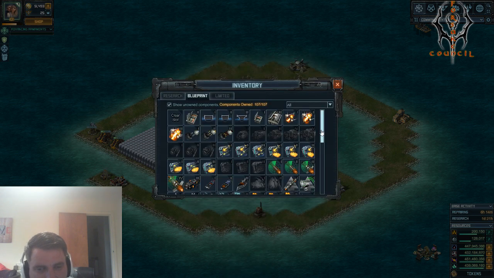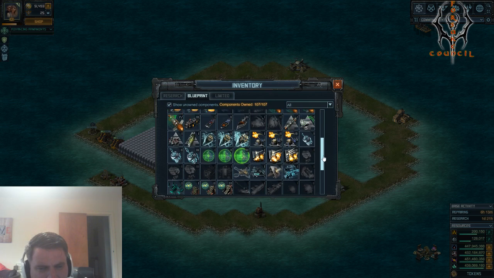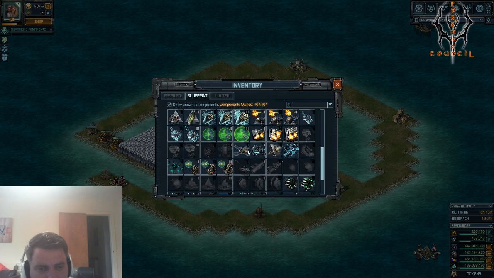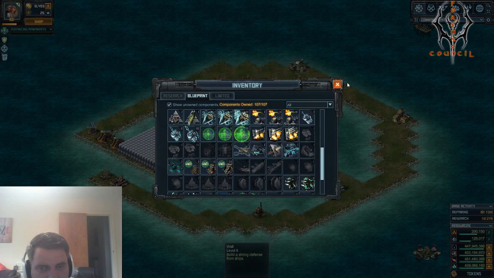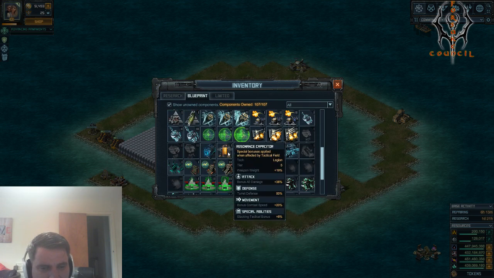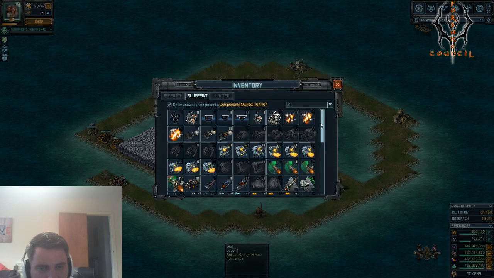Where is it anyway? I can't even see it. Where's it gone? Aha, yes, of course, because I've got siege battery. Let's take that off. You would probably need to run that in conjunction with.